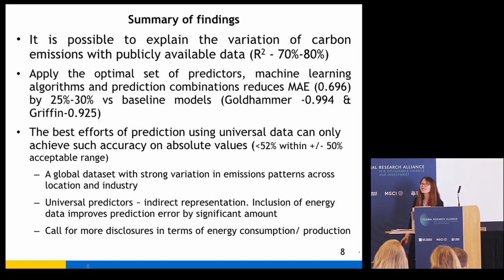We say that even though it is possible for us to predict carbon emission at the firm level using universal data, it is actually not doing very well in terms of predicting absolute value. It is better in ranking, and I'm going to show you later, but it is not good at calculating absolute value.